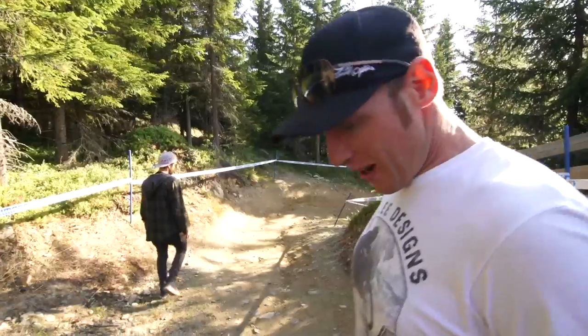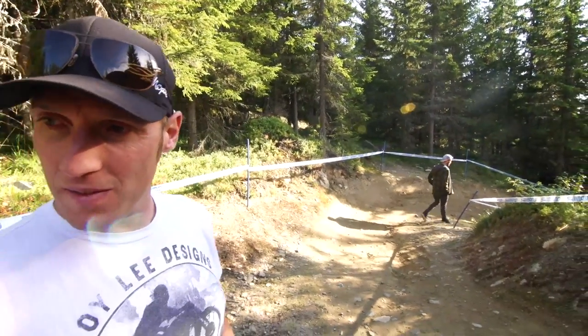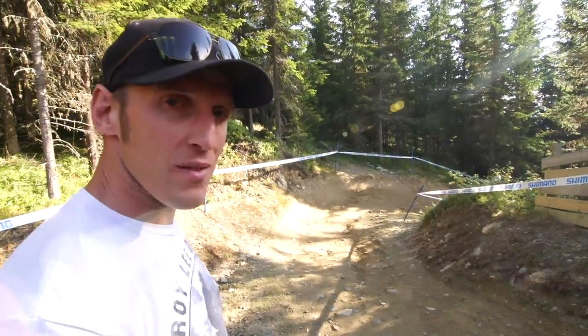Real hard speed section — you've got a Mach 10 berm here, no brakes, you just hit it really hard. But the hard thing about it, that turn's not that hard to hit quick, but it's getting moved back over quick enough to get into this right-hander and carry a lot of speed out of it.